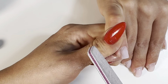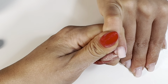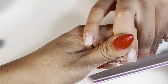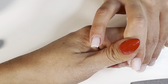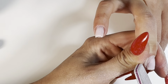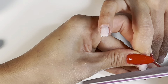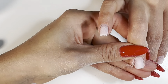And next we use the nail file to shape and tidy up the nail, because this type is a square shape. Other nails have a different shape. In another video I will teach you how to use the nail file and the different nail shapes. This video is just about the manicure. Please focus on how to remove the cuticle and clean the manicure.